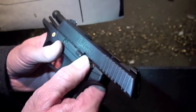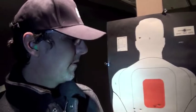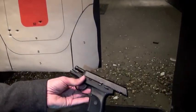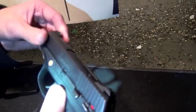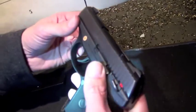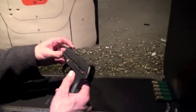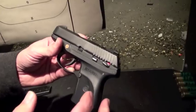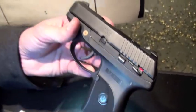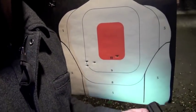Yeah. Guys are going to roll in the comments. They're going to say, "Oh, you're just biased against Ruger." No, not at all. In fact, this is the first time I've ever fired a Ruger pistol before. Okay. So I love the way it looks, and I actually like the weight of it. I carry a heavy gun, but I could never trust this gun in a critical situation. Okay, be more specific. How's the trigger? Actually, I take that back. I wouldn't trust it in my hands. Somebody that may be a better shooter might like this gun and it might work for them.